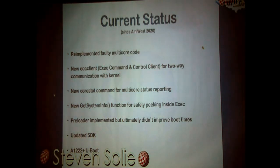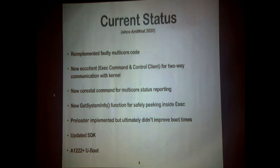We also did the preloader experiment, we being Tony Wyatt. Thank you, Tony. Shout out to Tony, because it's not really we, it's more Tony did everything. He implemented the preloader. If you recall, we thought that the preloader would speed up our boots by pre-linking all of the system modules together. And it turned out it didn't really do much of anything. So unfortunately or fortunately, depends how you look at it, our technology has moved on. The new chips are so fast that the preloader really doesn't matter. It would have mattered back in the XE days, if you remember the XE, but oh well. So we're probably not going to go ahead with the preloader since it didn't give us much of a boost.